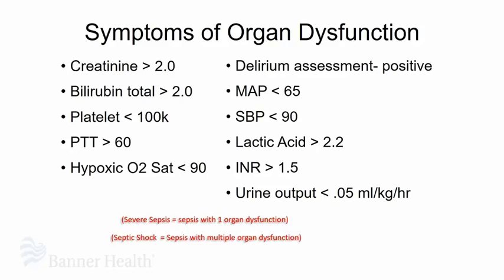A few things to note would include that the creatinine greater than 2.0 needs to be an increase from a prior result with the patient not on epogen or epoetin. A bilirubin total that's greater than 2.0 needs to be increased from the prior result by at least 0.5. Platelet count that's less than 100,000 needs to be a decrease from prior result, and an APTT greater than 60 needs to presently have no orders for anticoagulation for all these things to be considered positive reflections of organ dysfunction.